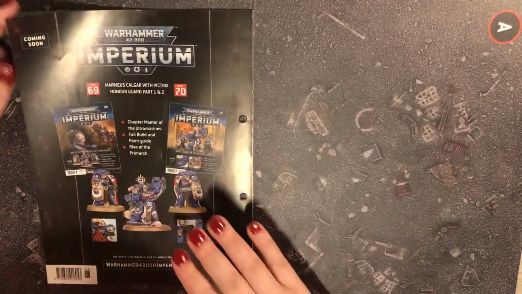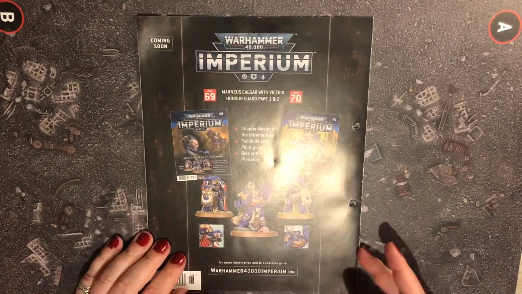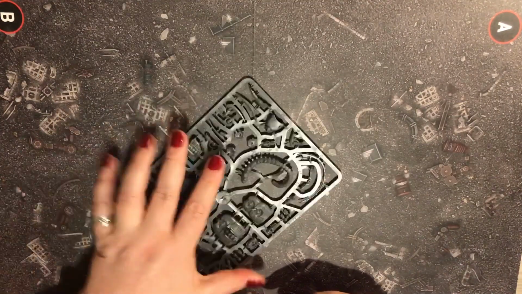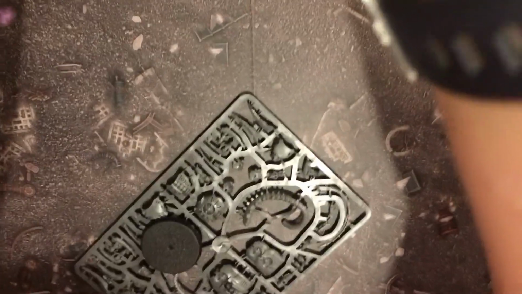And we're looking at a 75 power each side. So, okay, cool. And then we've got Marneus Calgar and his Victrix Guard coming in the next 2 issues. Right, let's have a look at the plastic. Really quick look, because you said it before. Let's bring you down. There we go.